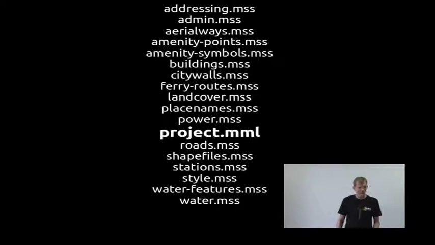It's quite a big, complicated project, but I don't want that to put you off. We've tried hard to make sure that everything works individually and it's easy to edit. There are a number of style sheet files. This is the list of the files within the project. The names of the files give you a reasonably good indication as to what part of the style sheet each of these control. There's also the master project file, which has a different file extension. It's MML instead of MSS, and it's called project.mml.